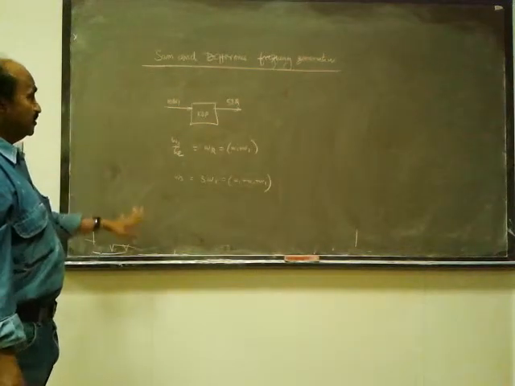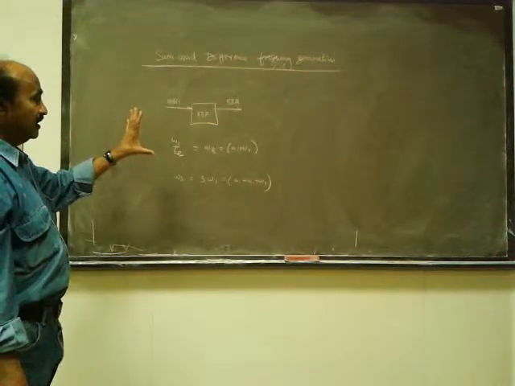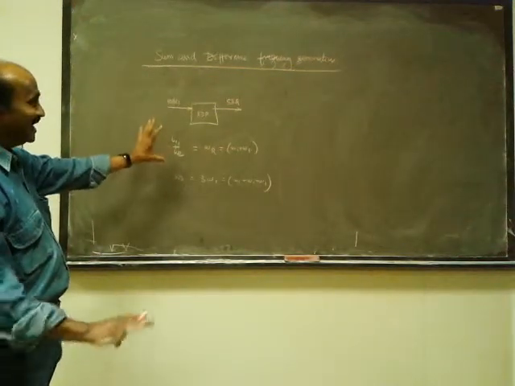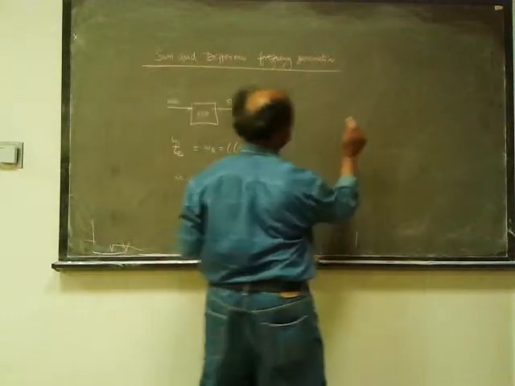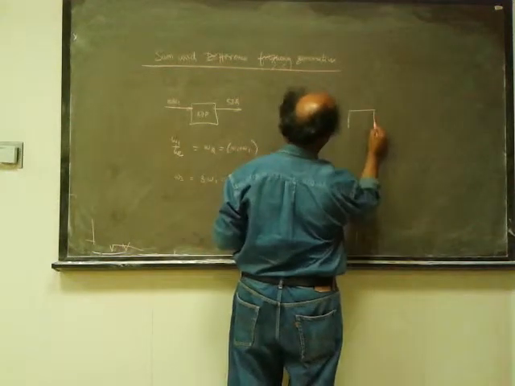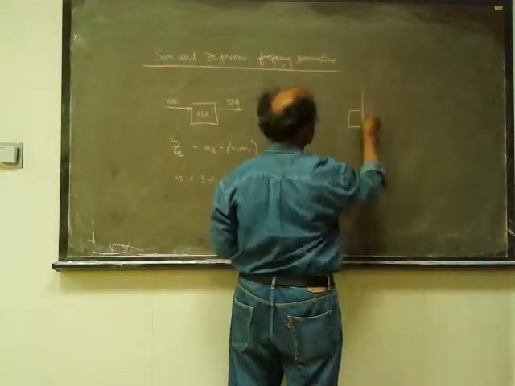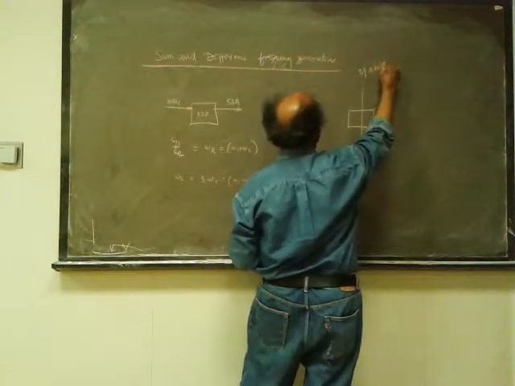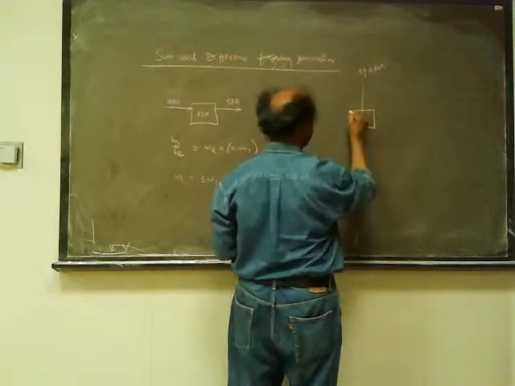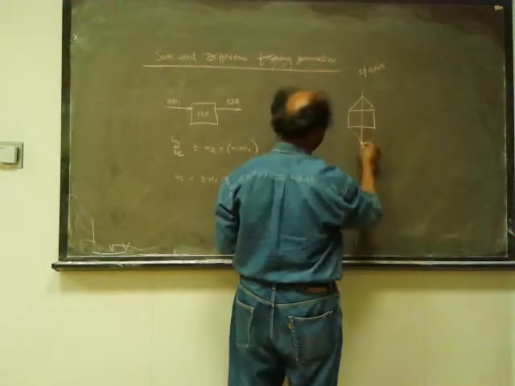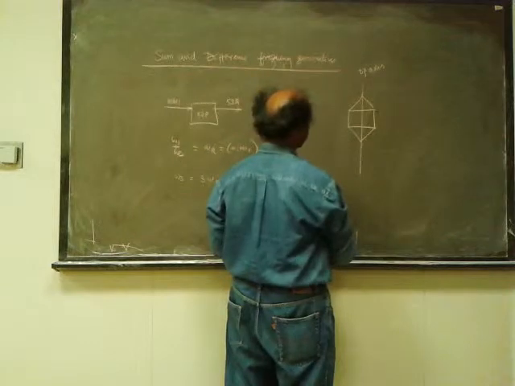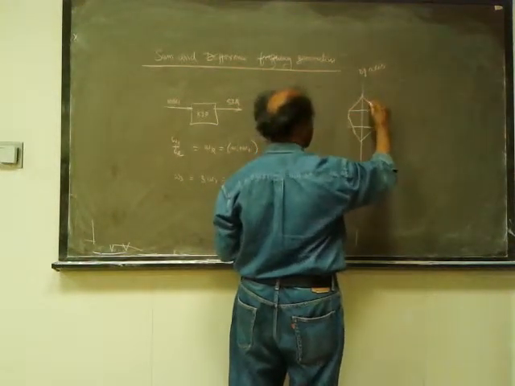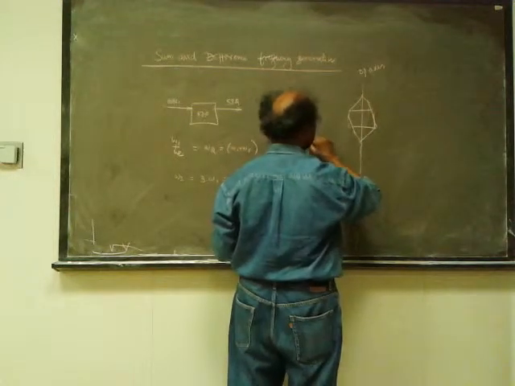The next question is this. Should we be confined, restricted to this one, or is there any other trick you can do? This is what you can do. Look at it. I take another crystal. This is the optic axis. I keep it like that, the optic axis. Then I cut like this.